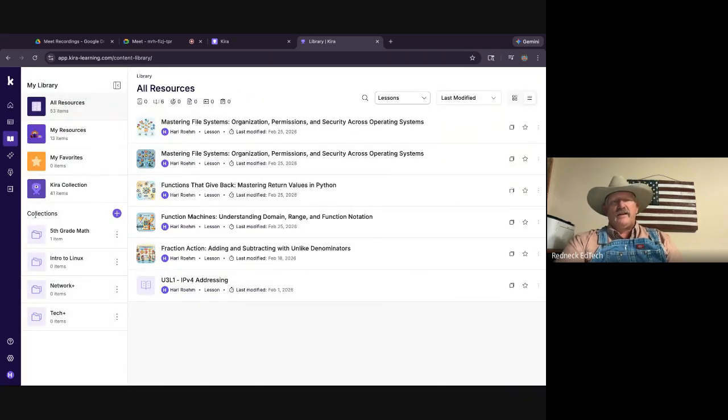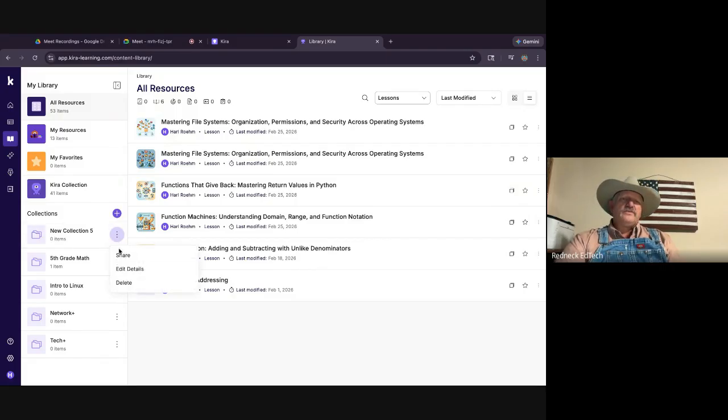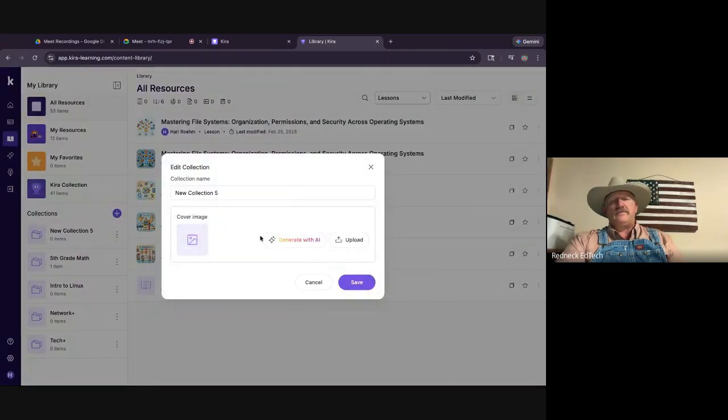Down here, here are my collections. I'll go ahead and create a collection. It now says new collection. When I select my three dots that are stacked on top of each other, we call that your snowman. Go ahead and click on the snowman and hit edit details. Here, instead of new collection number 5, I'm going to call it Kira 101.